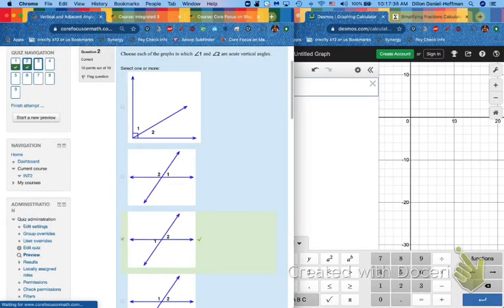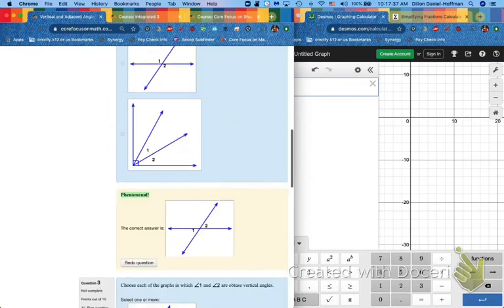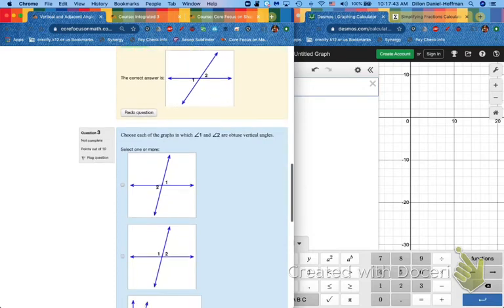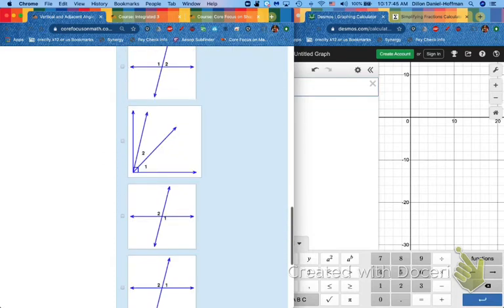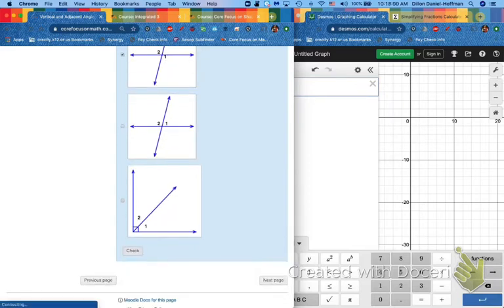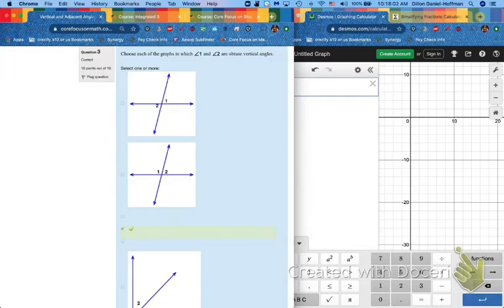Only one answer for that one. Alright, there's only going to be one answer for the next one. If you need more time, pause it. Obtuse vertical angles are just the ones we went over now. So we want the ones like there, right here, that are large angles and across from each other in a V. Just like this. Find the graph that matches there. Pause until you do and then move on.